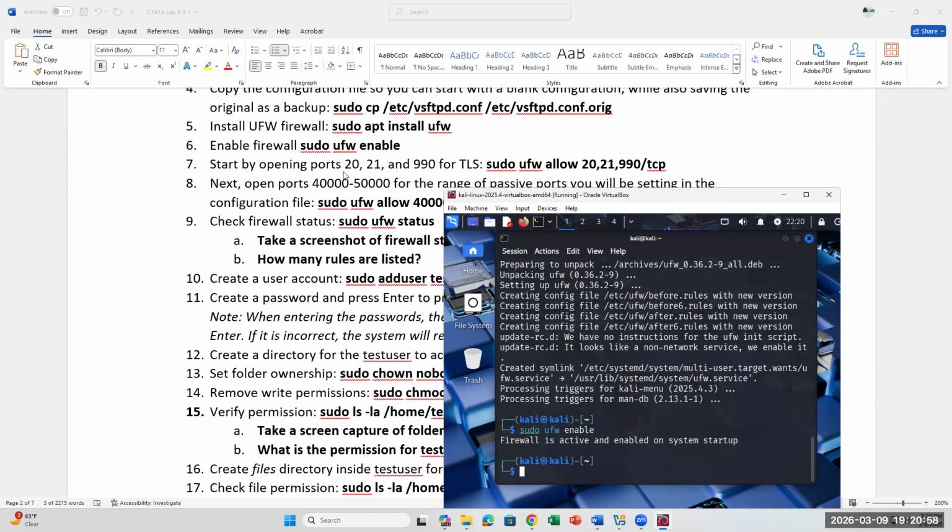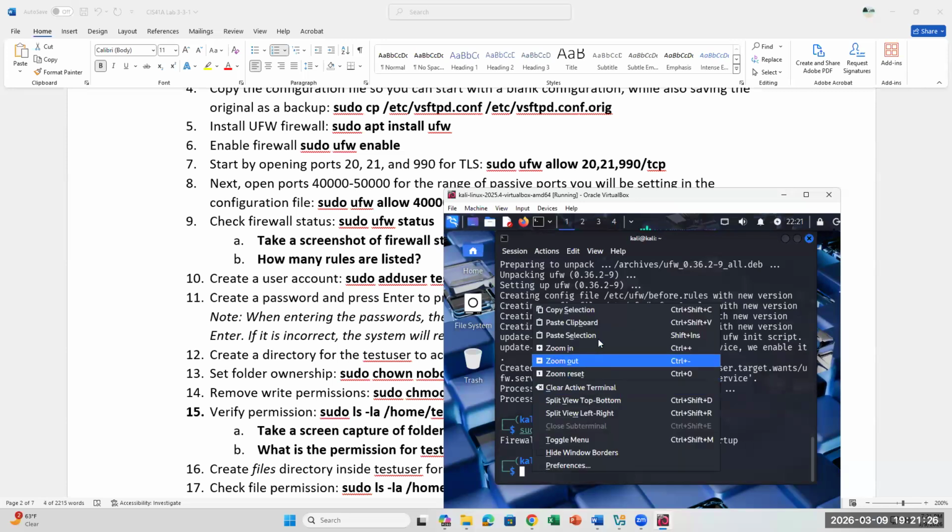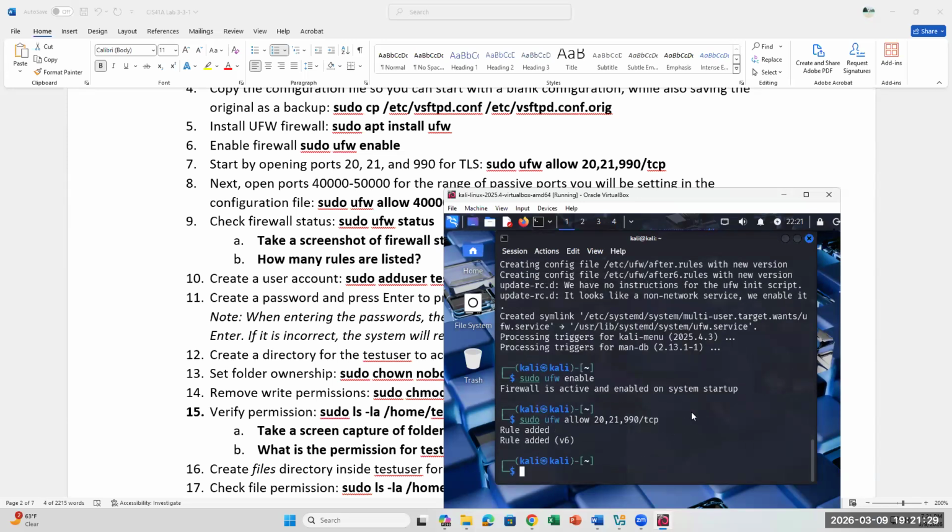So for FTP, we will be using port 2021. Since we're not using SSH secure FTP with this, we don't require port 22. So your common port for FTP in general is the lower one, and we're going to use 990 with this one, and it's under TCP. So at this point, we are going to allow it, so the firewall, when it filters, anything that comes through these windows and doors, it accepts, right? So if you allow, it won't reject it.